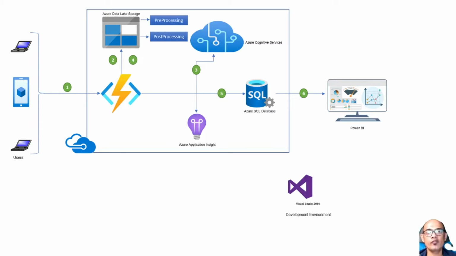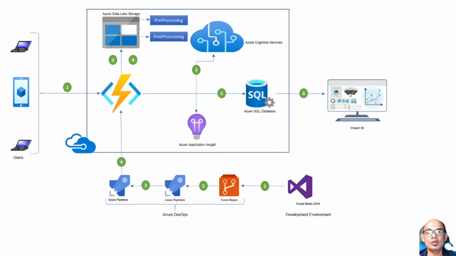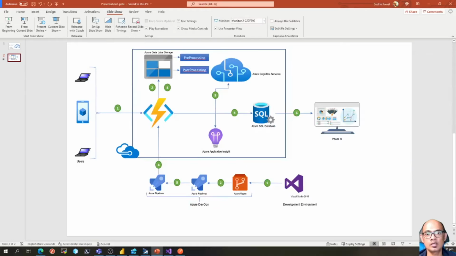Now, for developers, for any changes that they want to make to the code that they have deployed onto the Azure function, we can leverage Azure DevOps so that any changes that we make automatically go into the Azure function. That's what we call continuous integration and continuous deployment. So you have Visual Studio Code. From there, you can check in your code, and once you set up your CI/CD pipeline, it automatically deploys that information onto the Azure functions. So this is what we're going to see in today's demo. Let's go ahead and see how it's going to work.